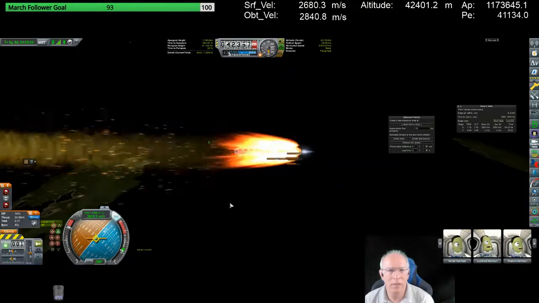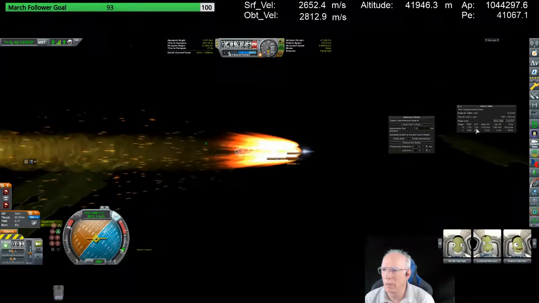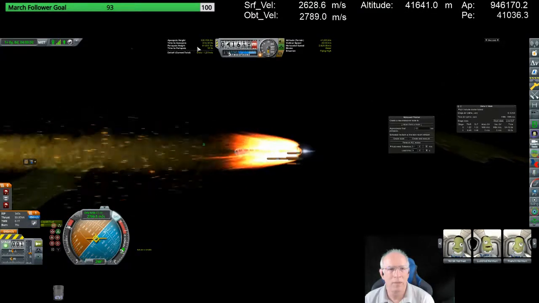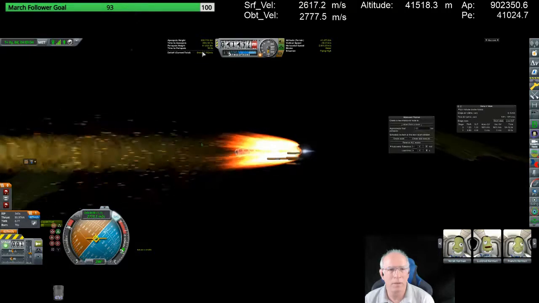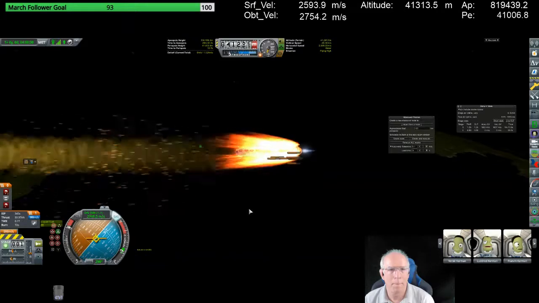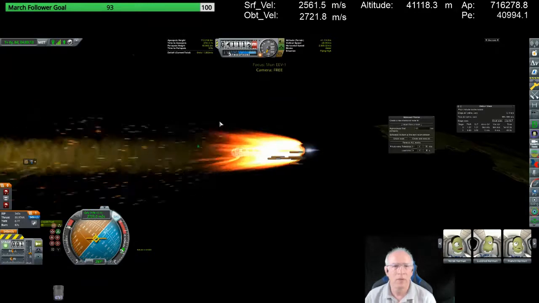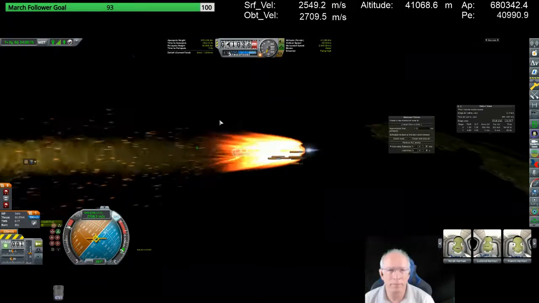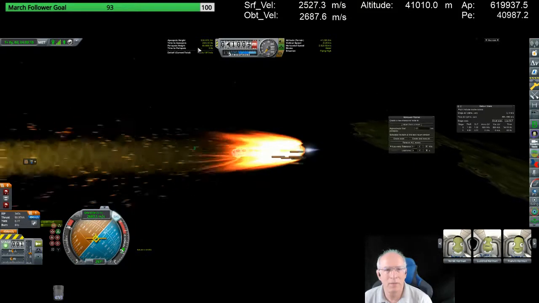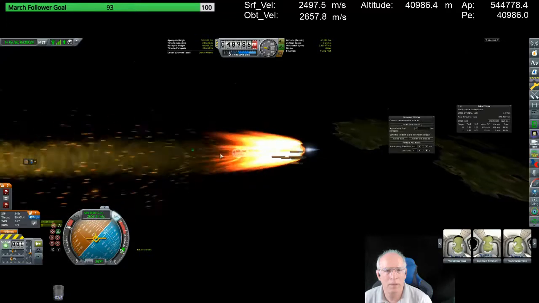Trajectory even now still thinks that it's going to be two more times around, but we'll see. We still have 1,000 meters per second of delta V. AP just dropped below 1,000. He is down to 41. Not quite at PE yet. 5 seconds to PE. AP is down to 600,000. Just got the PE.